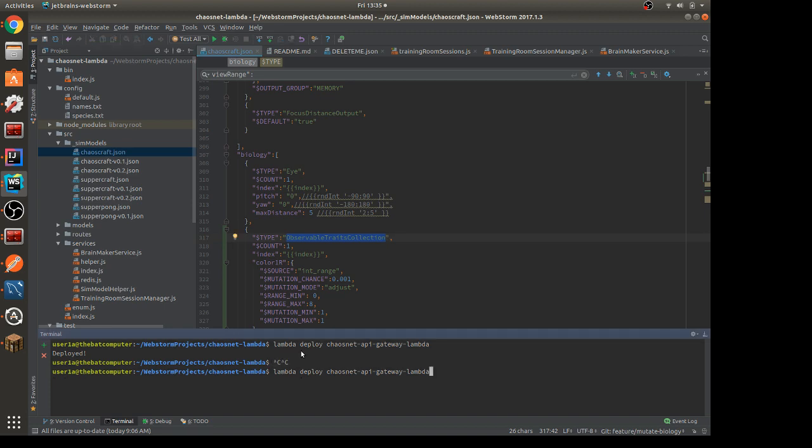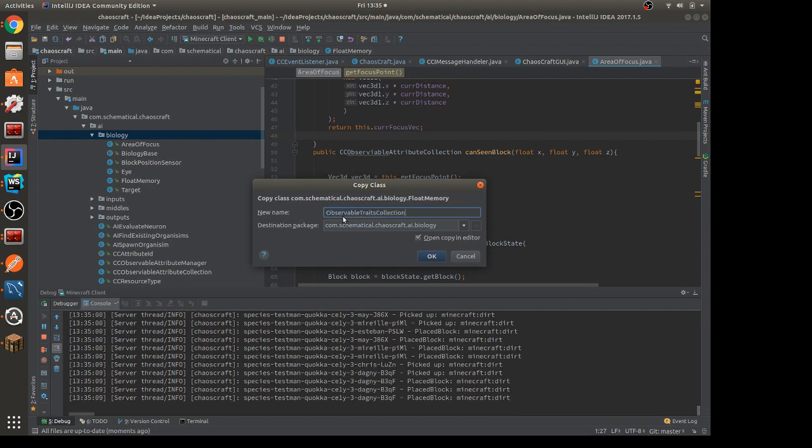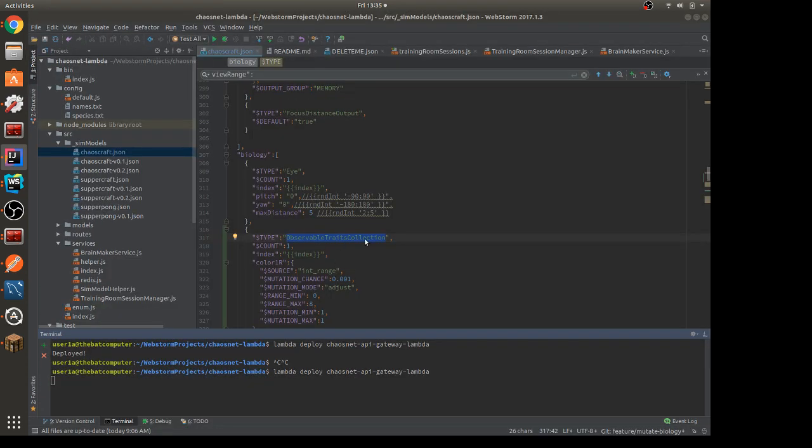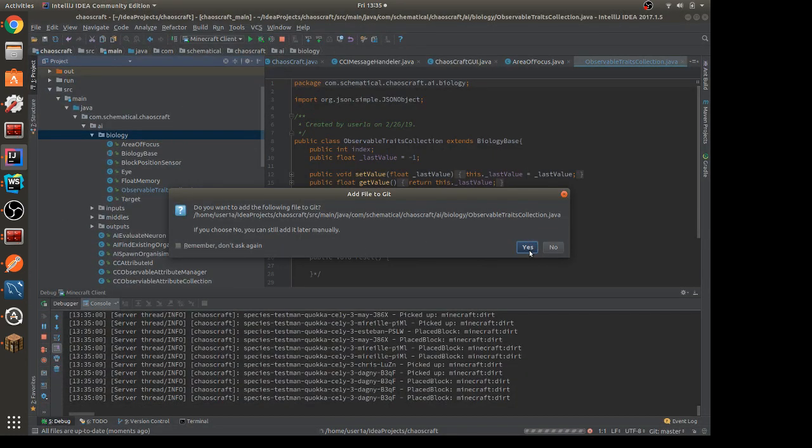So if anybody's training right now, I am shooting from the hip here a little bit, meaning that I could knock over the whole thing if I push up something incorrect. Actually, there's a good chance I probably just broke everything right now. Add file to Git, yeah.